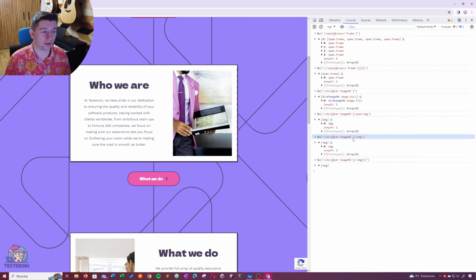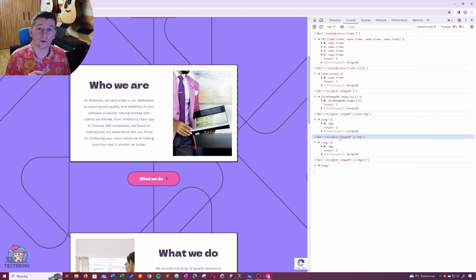What if we got documentation or some standard from our team that there is going to be an ID of image 06? We may not have a guarantee that it is attached to a div. What if it was attached to the span in between? In this way, this would really work.